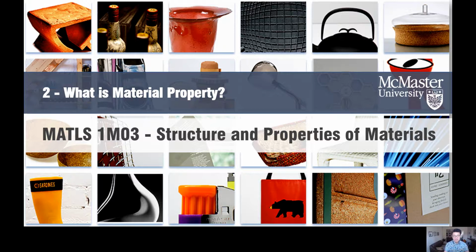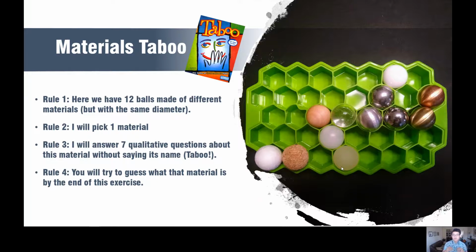In this particular lecture, we'll go into more detail about what is material property. But before we go into that, I want to give you an intuitive sense of what material property is. So instead of giving you a definition, let's play a game. The game that I've created is called Material Taboo. Perhaps you have heard of the game Taboo, where you guess something and you are not allowed to say the name of that particular thing.